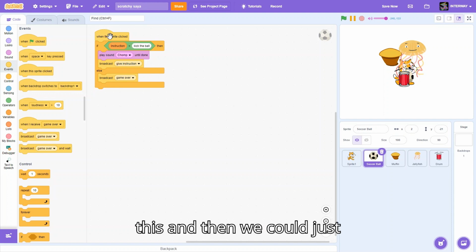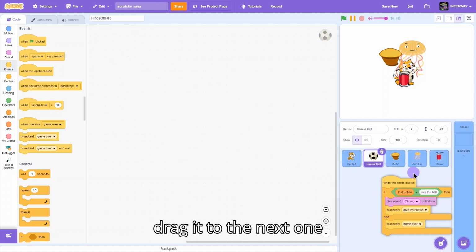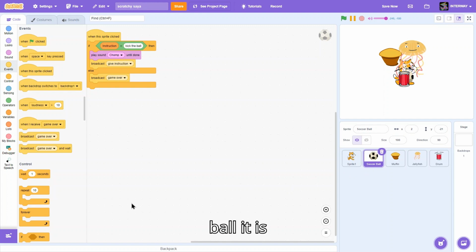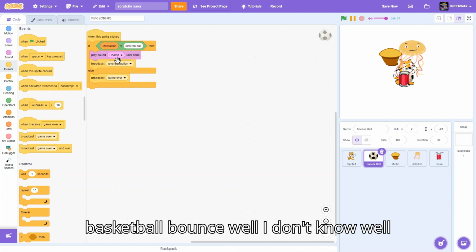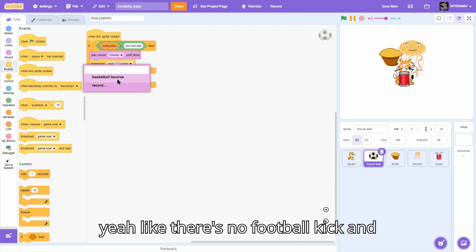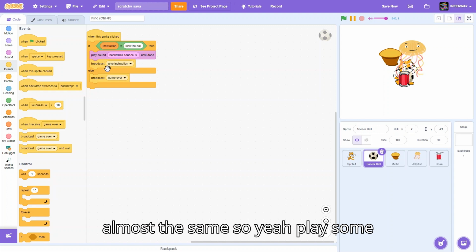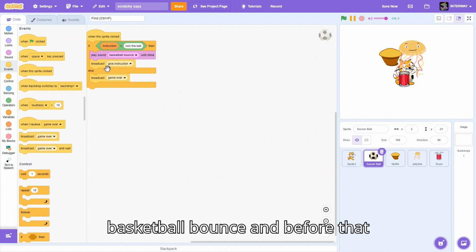And then we could just drag it to the next one. Jellyfish. So for kick the ball, it is basketball bounce. Well, I don't know, there's no football kick and all that, so basketball bounce is almost the same.